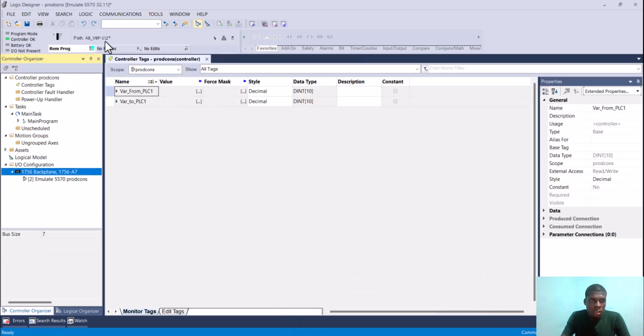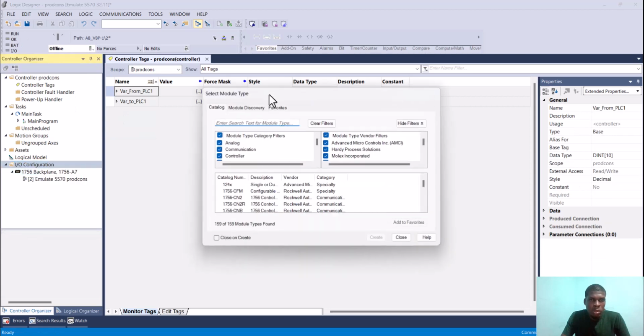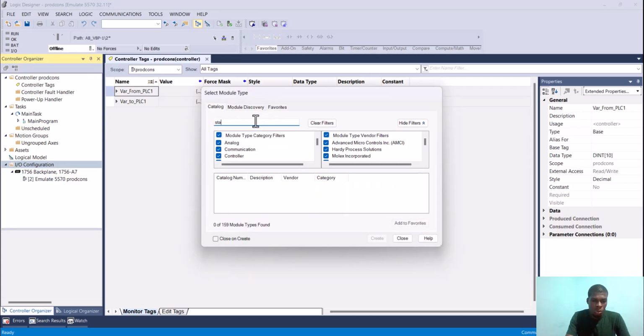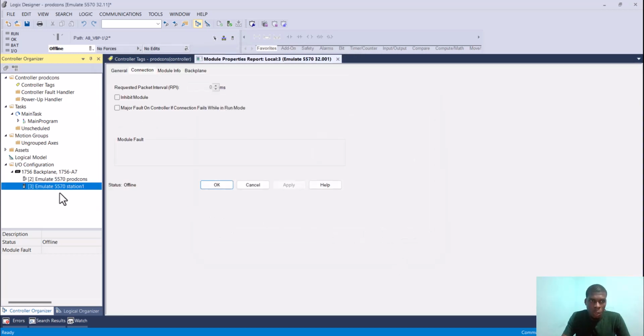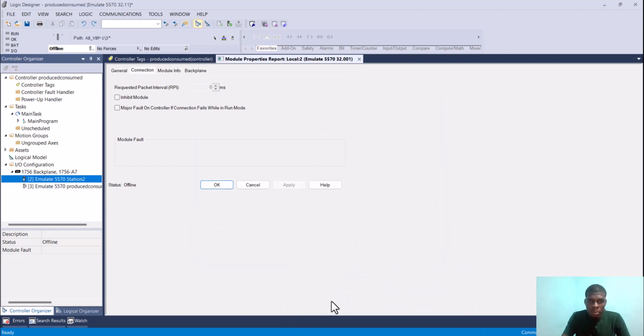I'm going to go offline and bring up PLC 1 in the PLC 2 Ethernet network, call it Emulate, call it station 1, and it's on slot 3. Okay, so now I have both PLCs on each Ethernet network.